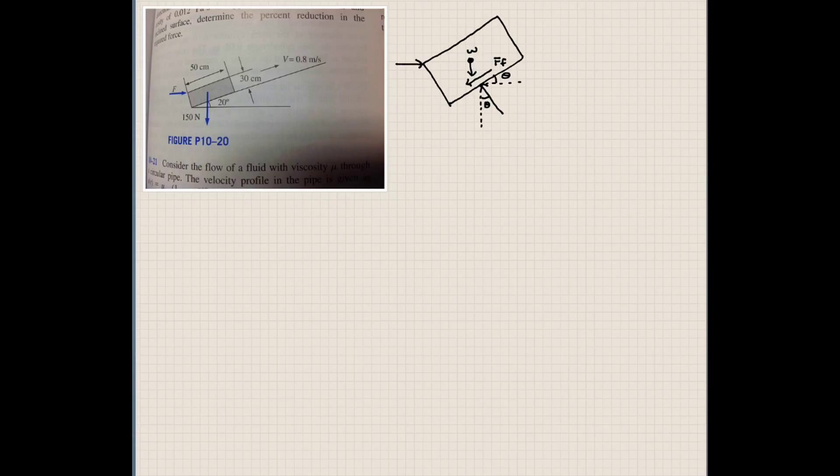Of course we have our force that we are exerting on the corner of this block here to push it up. And I should also mention this block is moving at a velocity, some constant velocity, which means it's not accelerating. So velocity is constant. I think that's about all we need here. We'll put some numbers to this once we've set up our problem.